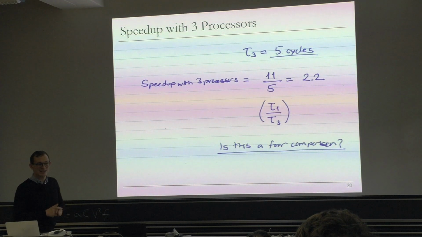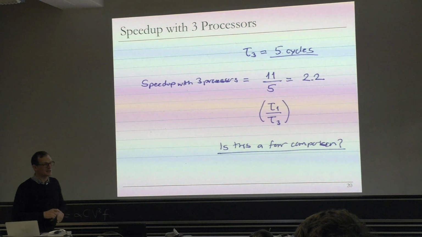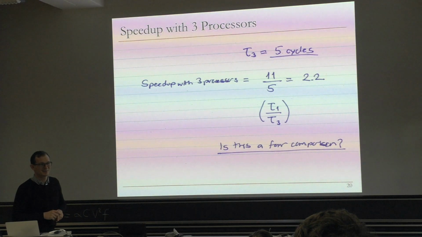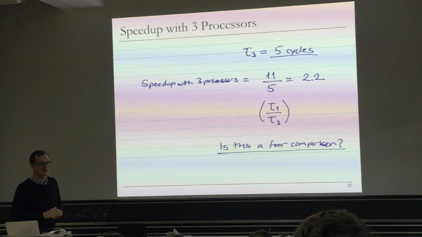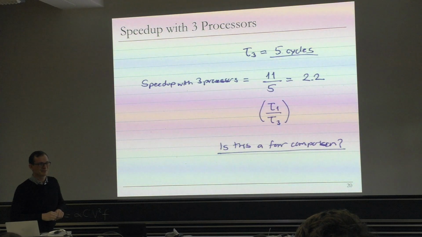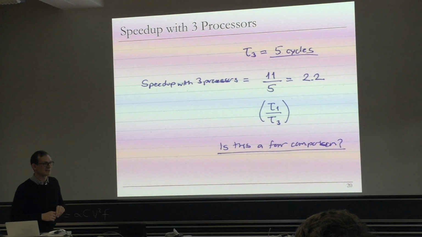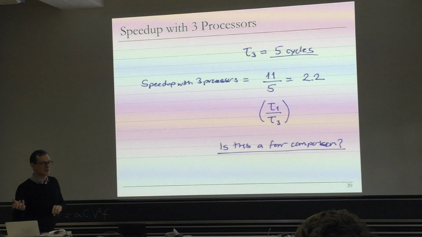We established, hopefully, that 5 cycles is the best you can do in the multiple processor case. But did we establish that 11 cycles is the best you can do in the single processor case? I guess not, because your colleague mentioned that he could do it in 8 cycles. Assuming he is correct, then this is not fair, right? Because you're not comparing the best algorithm that you could design for the single processor with the best algorithm that you could design for the multiprocessor.